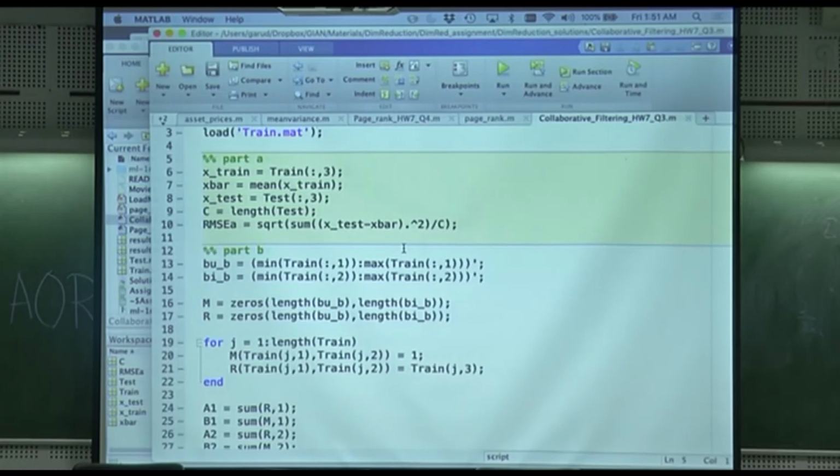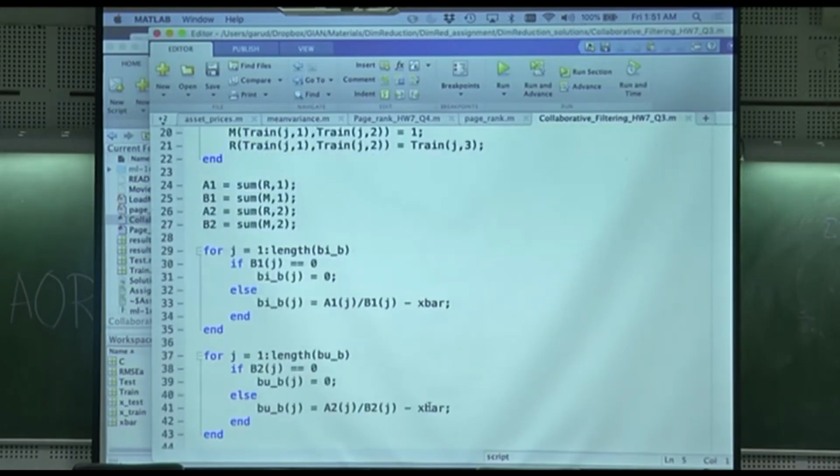And what we have been doing in the MATLAB code is basically counting that. We are trying to find the b_u and b_i that minimize the training error, where the first component is the number of users that I have, and the second direction is looking at the number of movies that I have, and then counting them.